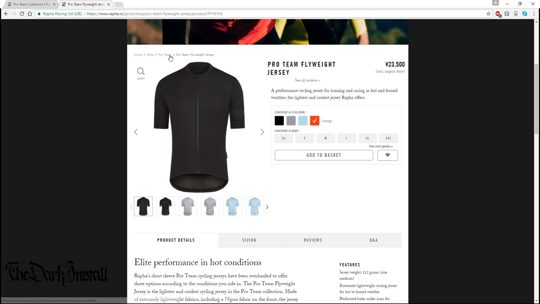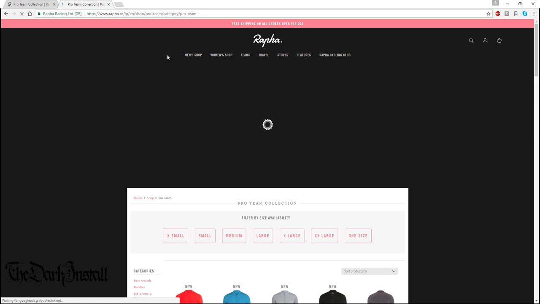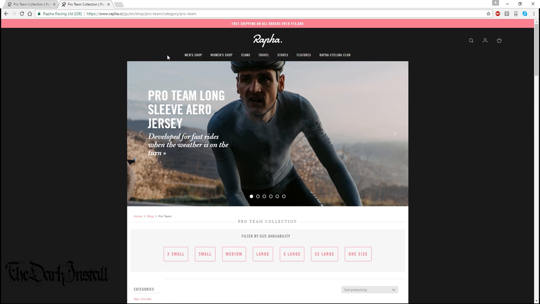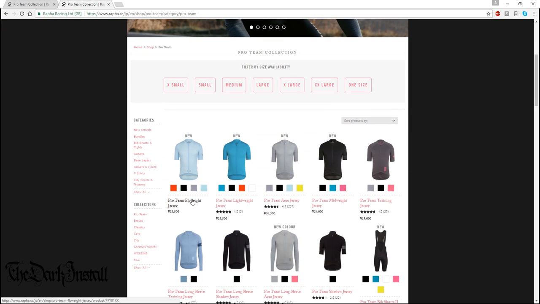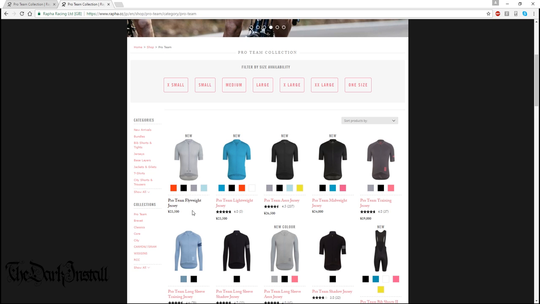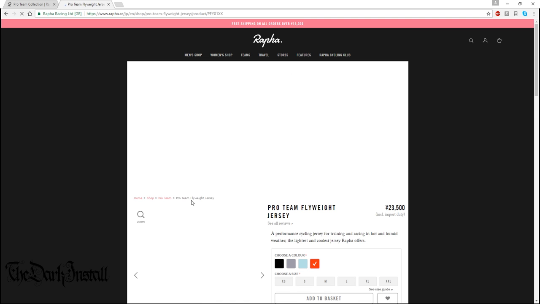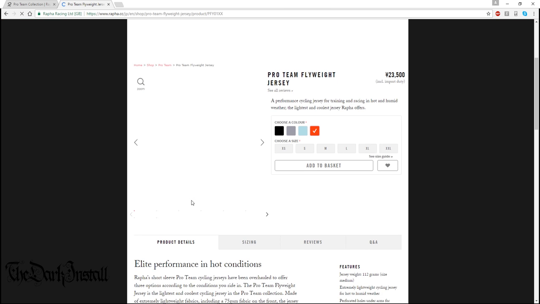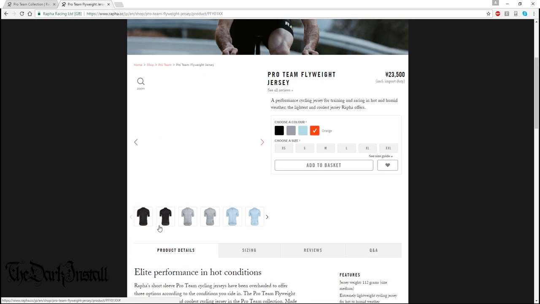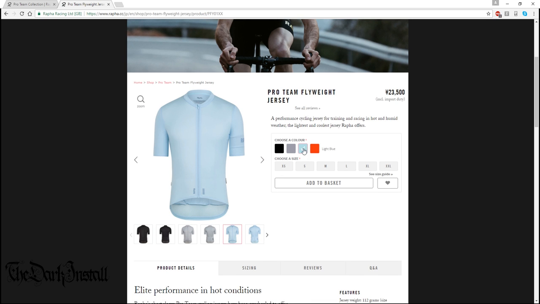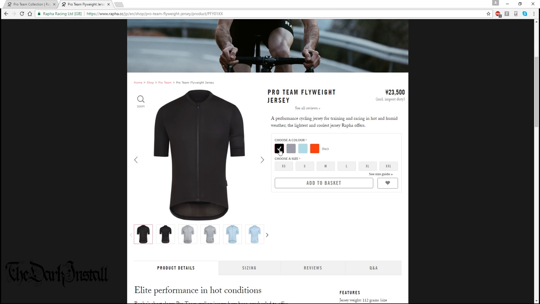Now, the fact that they've actually updated the Pro Climbers jersey and got rid of the main criticism I had of it, which was this side panel that ripped around the pockets, I am going to choose one of these jerseys, either a lightweight one or a flyweight one. And just like the Void jersey the other day, I need you guys to help me choose a colour. I'm going to say it's going to be one of these flyweight jerseys. The colours we've got are orange, baby blue, grey, or black.